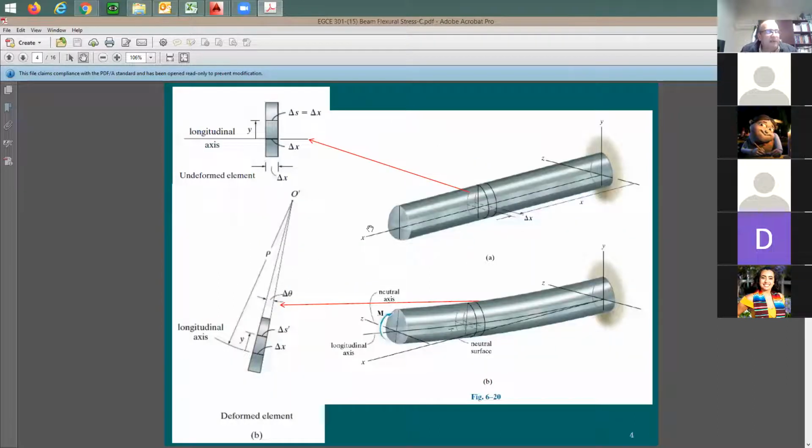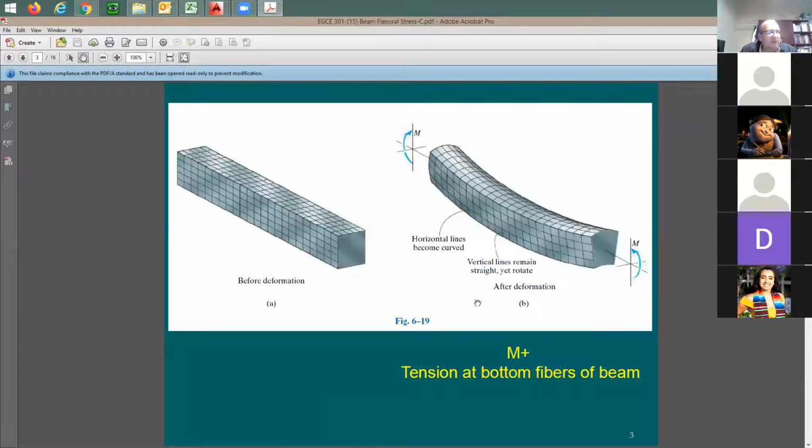What's going to happen when you apply an axial load, when you apply moment, and the deformation? This is going to be negative moment, and look what's going to happen. This distance here, which means the top, is going to get compressed, right? It's going to get shorter. This one here is going to get longer. So tension is going to be here, compression is going to be here. This is what you call negative moment. This one is going to be positive moment when you have tension at the bottom, right?